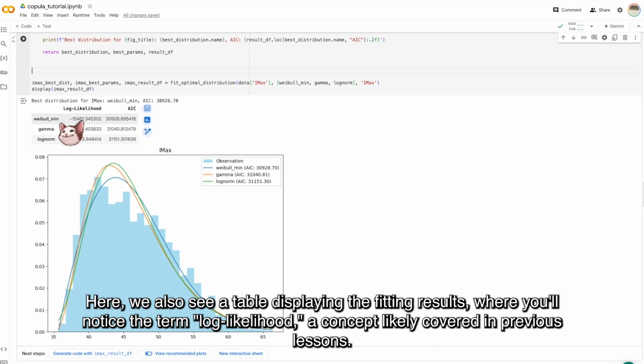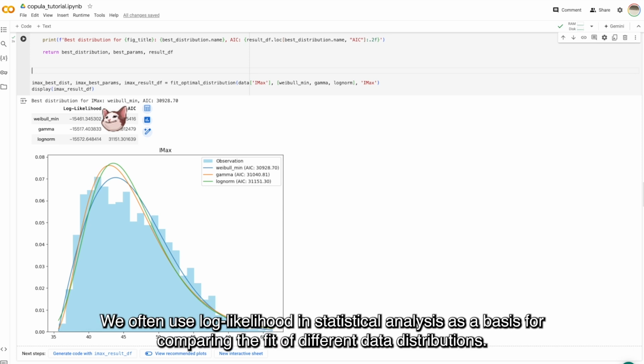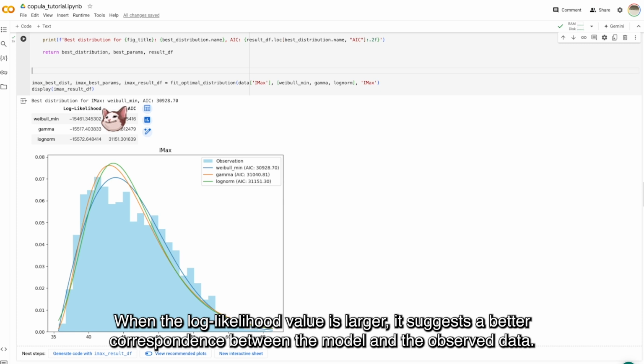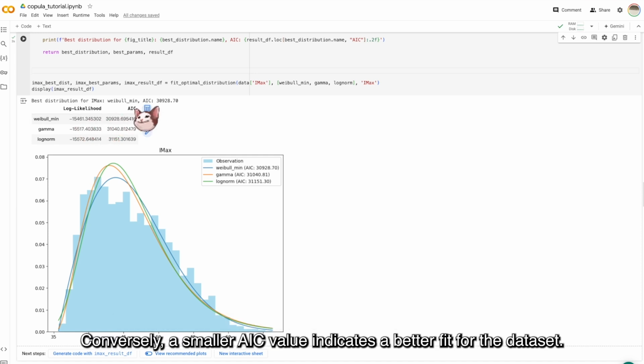Here, we also see a table displaying the fitting results, where you'll notice the term log likelihood, a concept likely covered in previous lessons. We often use log likelihood in statistical analysis as a basis for comparing the fit of different data distributions. When the log likelihood value is larger, it suggests a better correspondence between the model and the observed data. Conversely, a smaller AIC value indicates a better fit for the dataset.